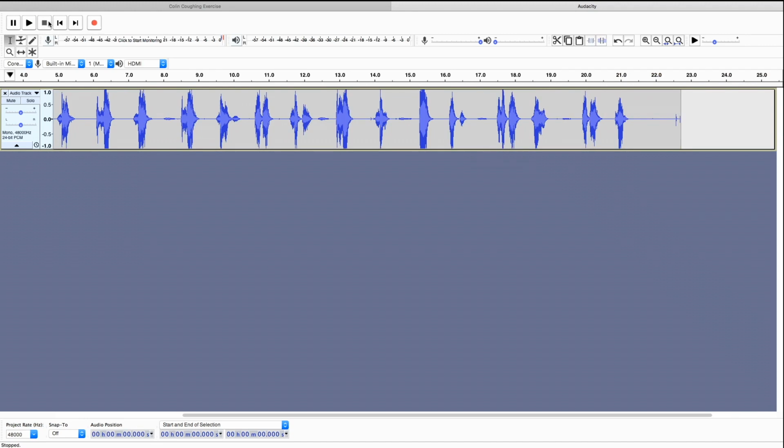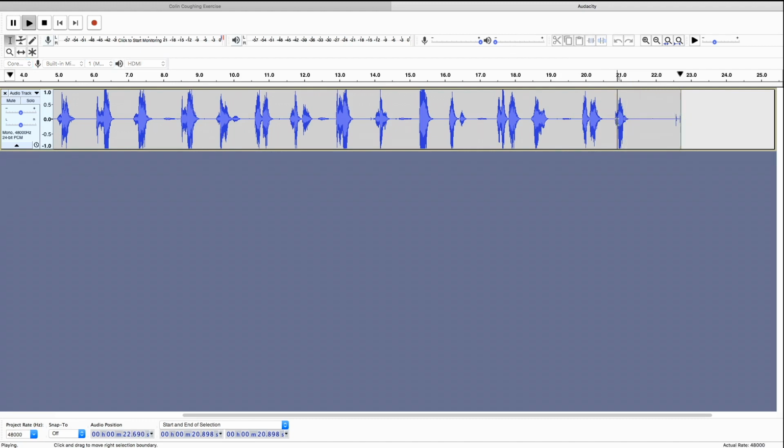I've got a sore throat now, but what we have here on the graph, as you can see, is me counting from 1 to 10 with a cough in between each one. You can see at the end here, I continued recording for a few seconds before I pressed stop. So there's a flat line. We know that there's some empty space, okay?